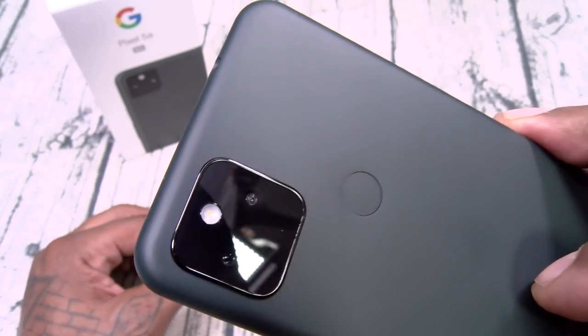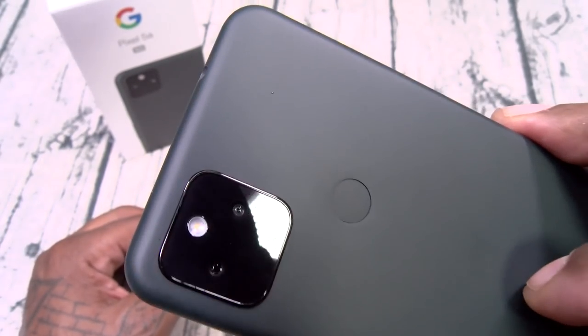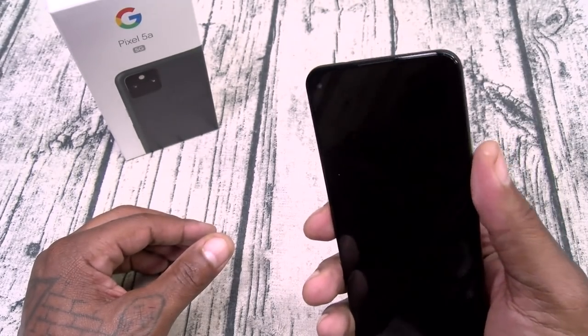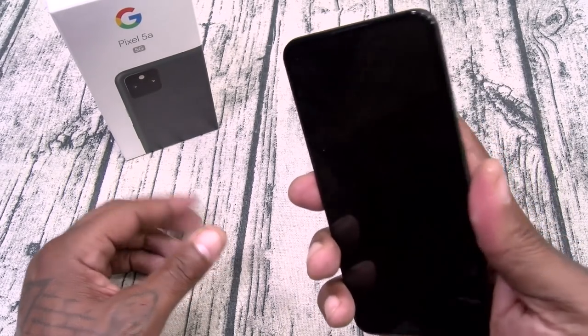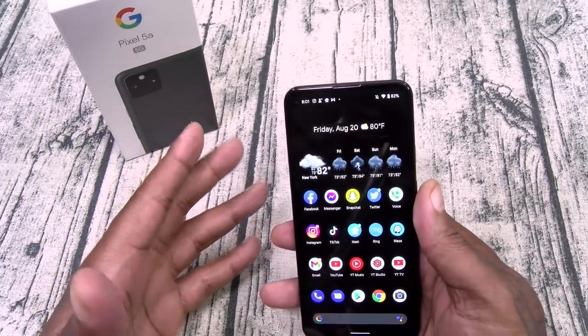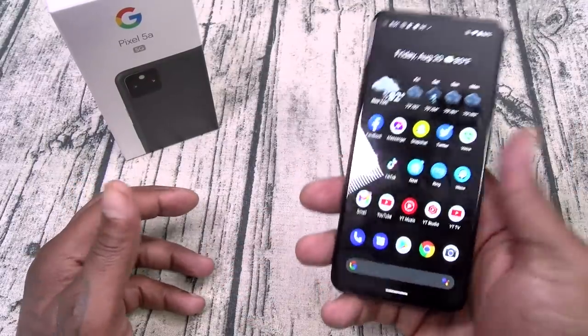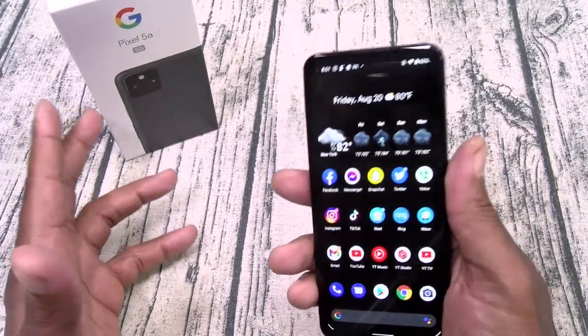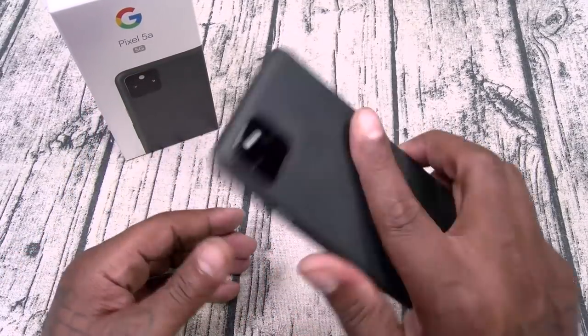It's almost non-noticeable. Right? It blends right into the back of your phone, and look how it works. You don't have to look for it. As soon as you tap it, it just comes right on. Bang. Personally, I wish it would have had face unlock because I'm just so used to pulling out my phone and swiping up. But once you get used to the fingerprint sensor in the rear with this one, especially as smooth and responsive as it is, you're gonna love it.